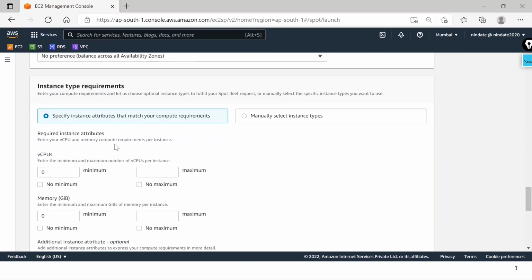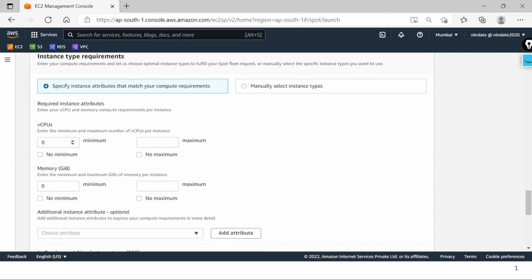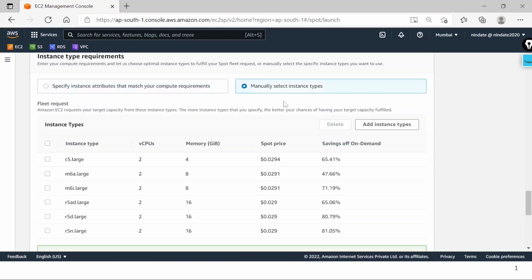And you can now either specify in terms of capacity. So you say, okay, I need an instance of this much CPU, this much memory, and AWS will automatically select the instance types and sizes that match this. Or you can manually define which instance types and sizes you want AWS to select the spot instance from. So you can keep a pool, so that if an instance of this type is not available within the infrastructure, then AWS can launch one of the other available types. Okay, so that's one option.